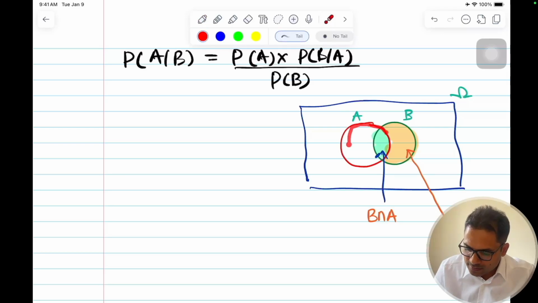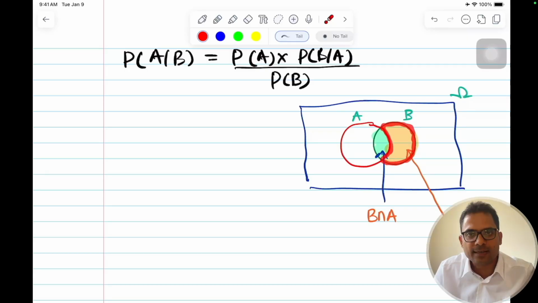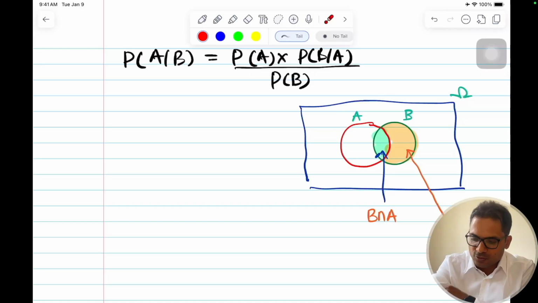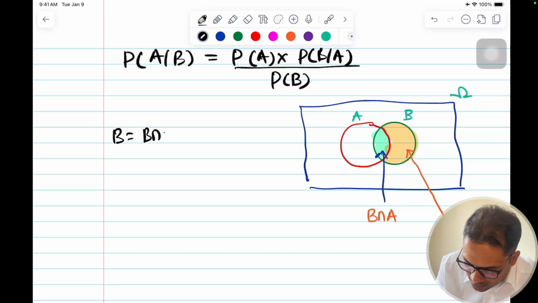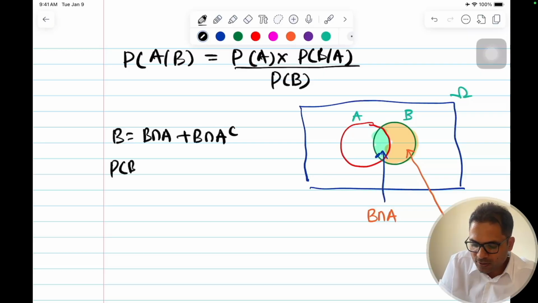See, this is A, and the intersection of B with this is B intersection A. And whatever is outside this, that is A complement, or A prime as we say. And the intersection of B with that A complement, anything that is outside A, that is not A. Can we say this is the intersection of B with A complement? So can we rewrite B now? Can we say that B is equal to B intersection A plus B intersection A complement? Can we say that probability of B is equal to probability of B intersection A plus probability of B intersection A complement? No?